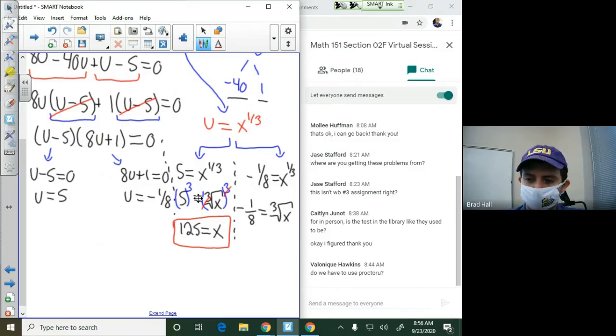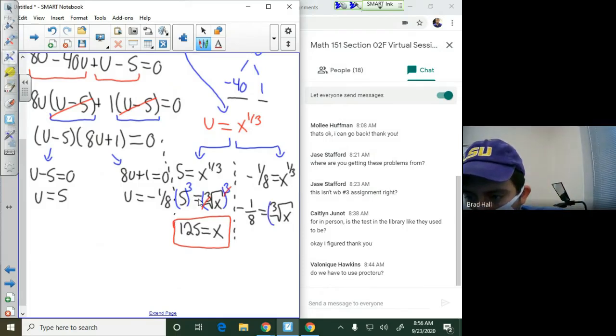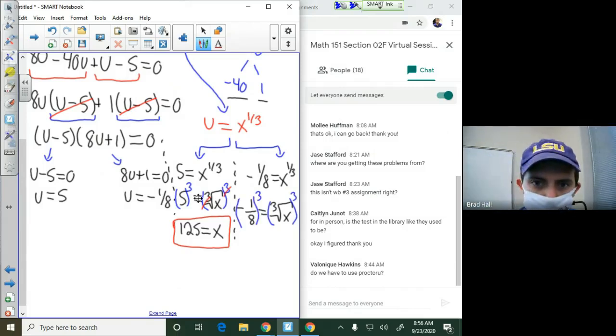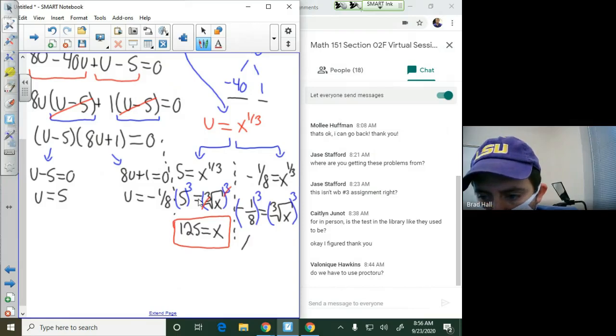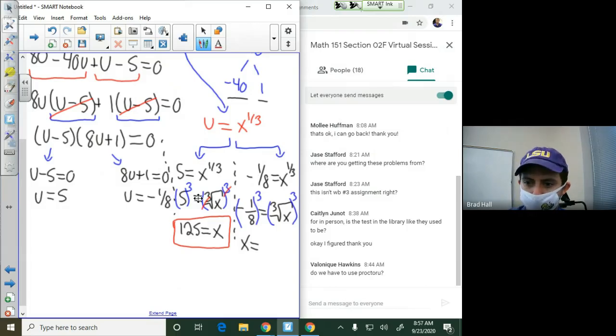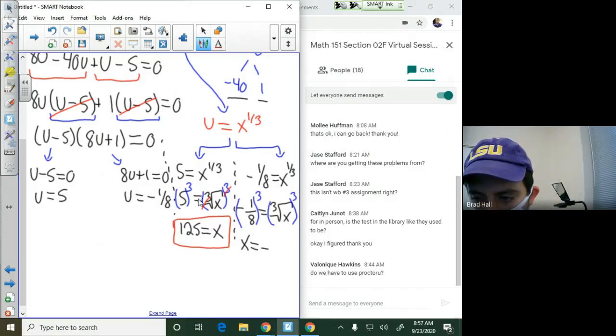So we keep going with this one because third roots, fifth roots, the odd roots, they're not picky. If it were a square root, we could just stop right there and say no solutions on that end. Instead, we actually have to do stuff. So to get rid of a third root, we need to apply a third power. Then we get x is equal to -1/8 to the third power. Well, 8 to the third power is 512. So this is going to be -1/512.